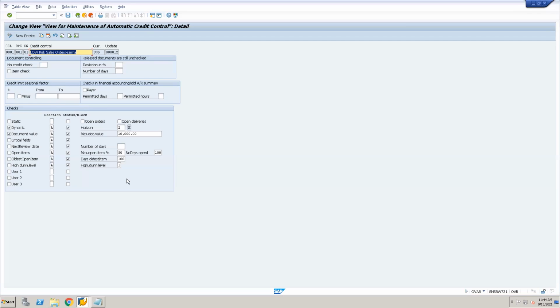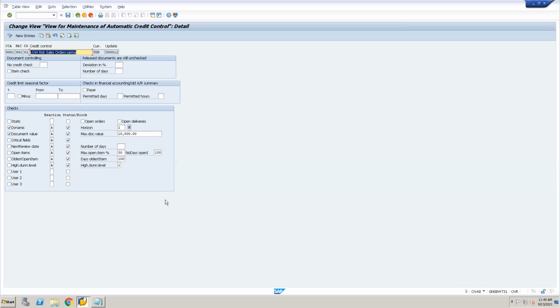Once all these parameters are set, when you go ahead and create a sales order, if you check this item check field, what will happen? You have entered a line item, say the first line, item 10. That particular line item is costing say $100. And your credit limit so far, 900 out of 1000 is already used. So if this is 100, the credit check goes and checks, okay, 1000 is there, done. Then you add a second line item, which is costing around, say, $80.